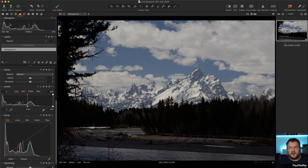Nothing particularly underexposed, actually, because if we look at our histogram, look at that bottom part of it, there's a gap between the point that the data falls off and the left-hand wall, or the zero wall, on the histogram itself. And again, using that orange bar, as I move my mouse around the image, everywhere under the cursor is popping up on that histogram under the orange bar, and it's showing me exactly where it sits.